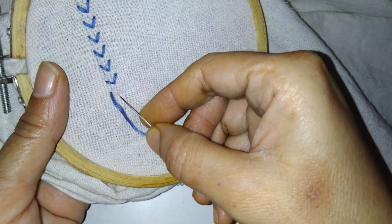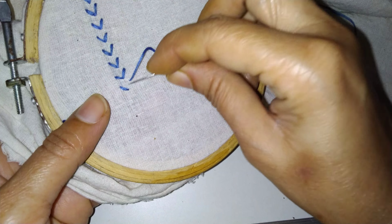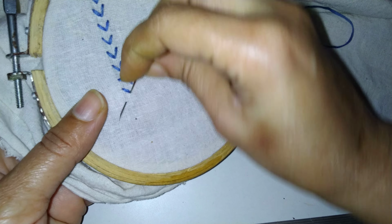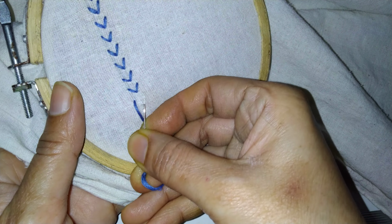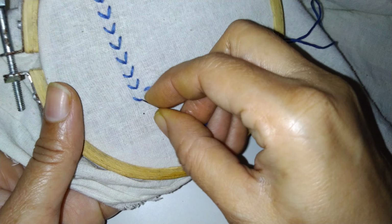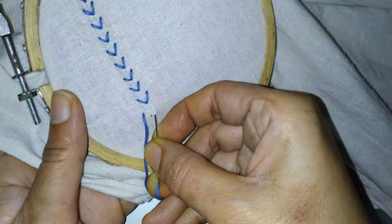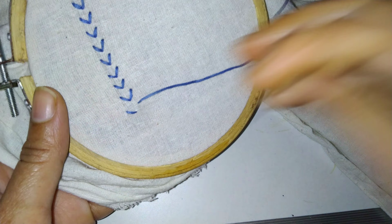It is easy. See, slanting lines, from left come in the middle, then from right come in the middle, then keep a little gap like this, again a slanting line, and then come to the right hand side, and in this way we can make arrowhead stitch like this. Again like this and like this. This is our arrowhead stitch.